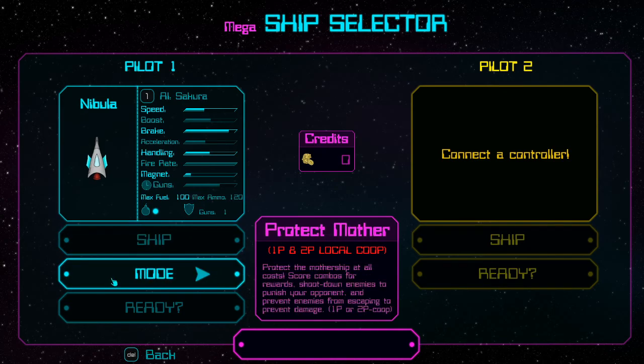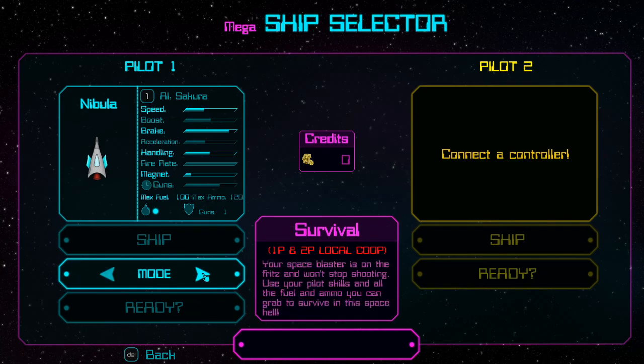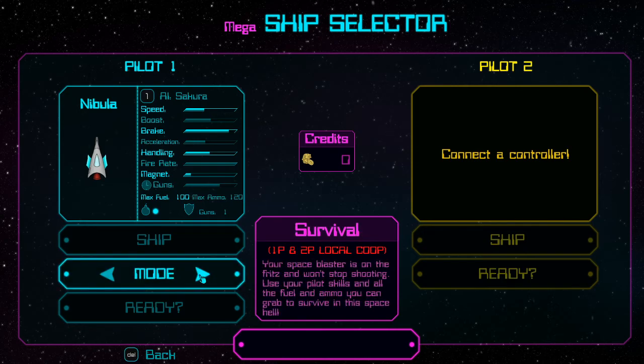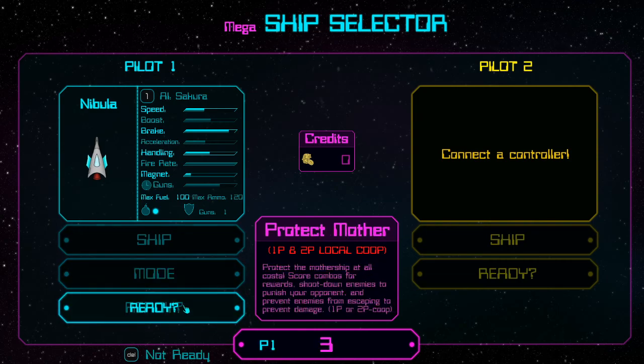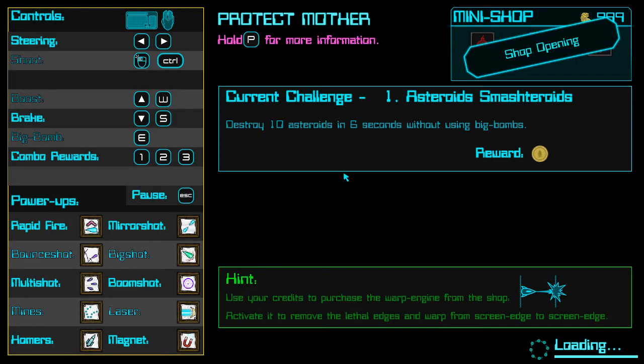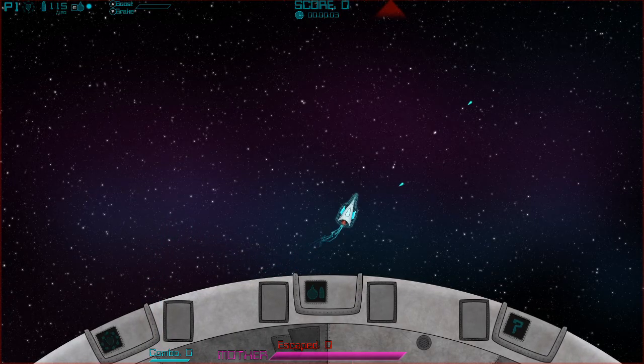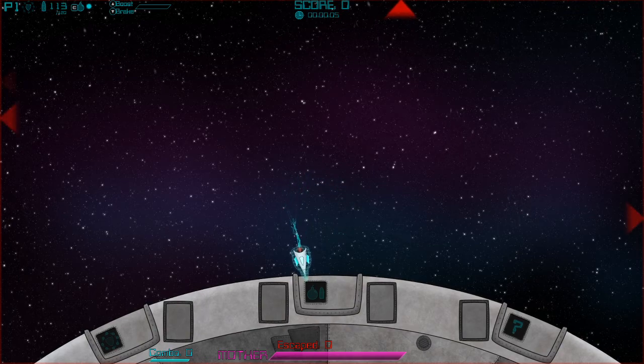Mode. Okay. Protect mother. Protect the mothership. Survival. To the death. That's PvP. Okay. I guess I can't do that one because we only have one controller. Duh. Ready? Let's go. I'm using a keyboard. Maybe I should use a controller. I don't know. There's the controls. It's a little messy. Left click to open. Okay. So we're protecting the mothership, which I'm sure is this.